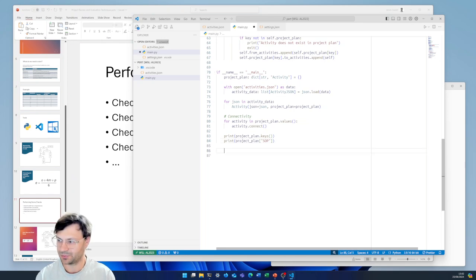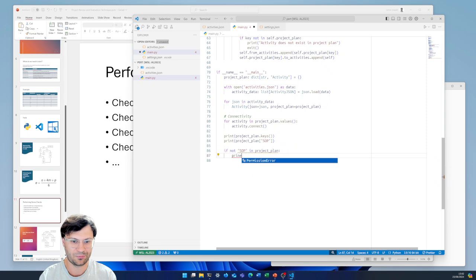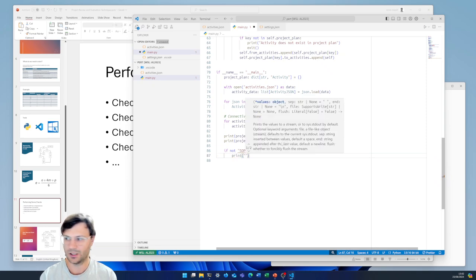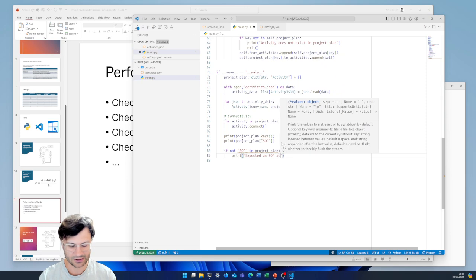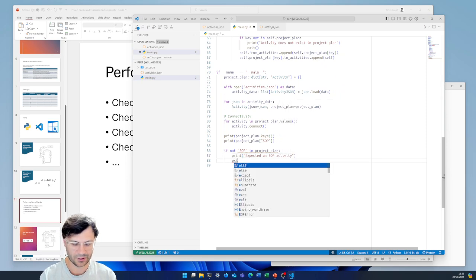So the first one is to do some checks. Let's check that SOP, we expect that key to be in there, so we expect a start of project in our project plan, and if not, we're going to print expected an SOP activity, and exit.